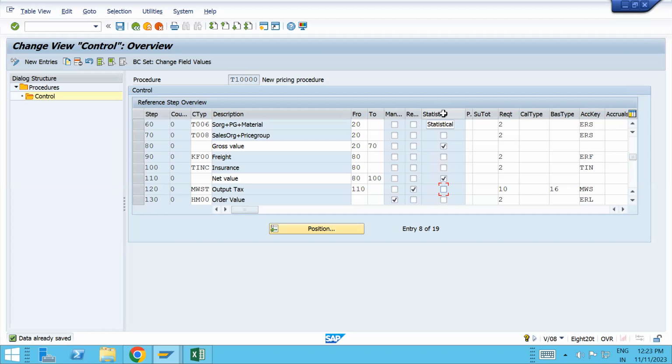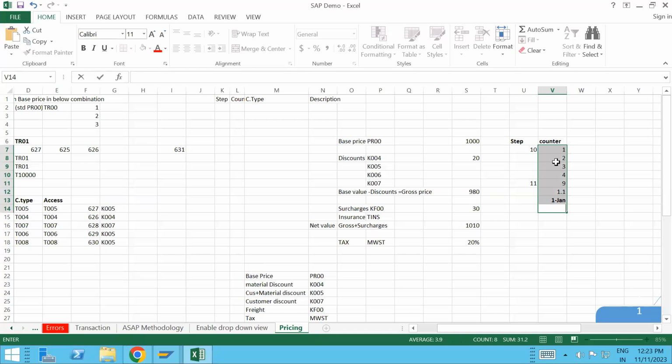Gross value is also an example for statistical. Gross value, net values, total scores, all the bifurcation steps are examples of the statistical condition. I'm typing VPRS, SKTO, KUMU here.